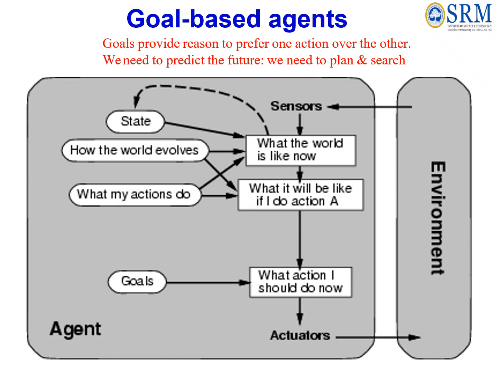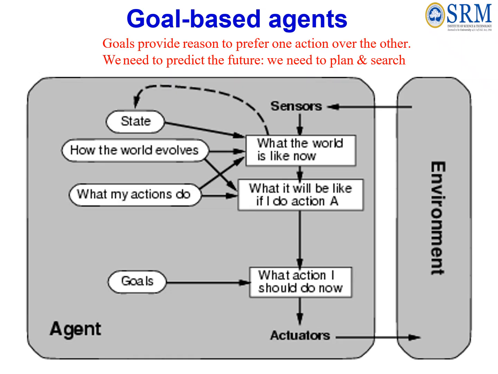The example I already told about is a GPS navigation system with the goal of reaching the destination. It evaluates the possible routes, predicts their outcomes, and selects the route that leads to the destination most effectively. It maintains an internal model of the environment, predicts the possible outcome of actions, and compares the outcome with the desired goal. Finally, it selects the action that helps achieve the goal, making a plan and reasoning about future states, and it is more flexible and intelligent than the reflex agent. So that is about the goal-based agent.